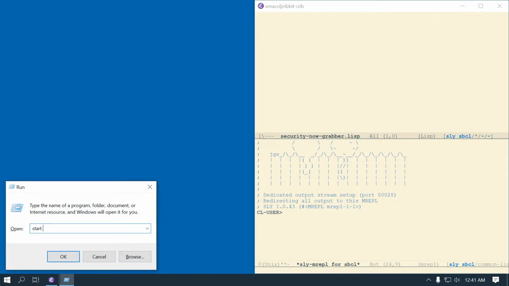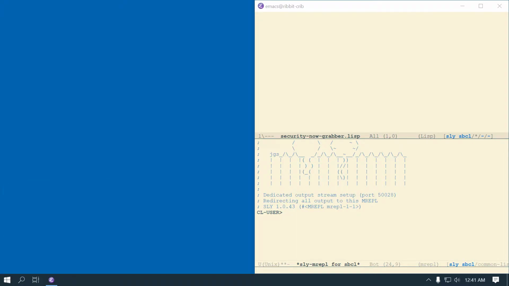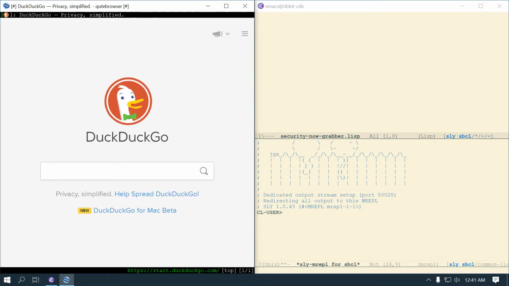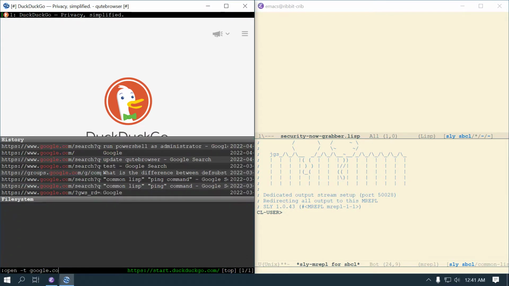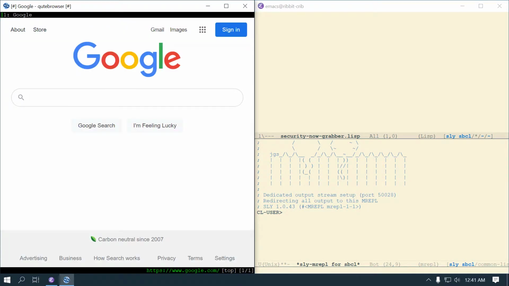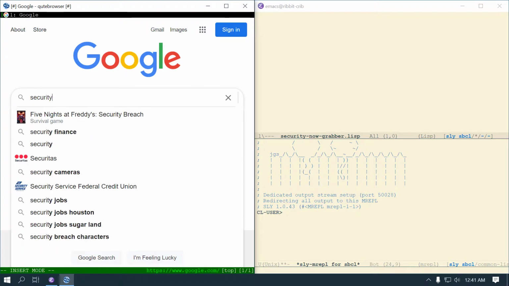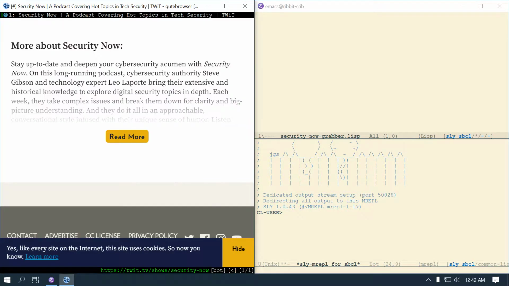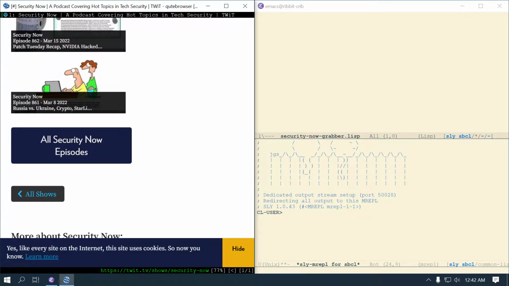I've been listening to Security Now episodes when I'm not doing anything else, so let me go to Google. I don't like DuckDuckGo inside Qt browser. It already has built-in shortcuts that Qt browser uses, and I can probably just type security now. I've been using these right here, the TWiT TV ones. Then go to the bottom of the page, Shift G, and it says all episodes.